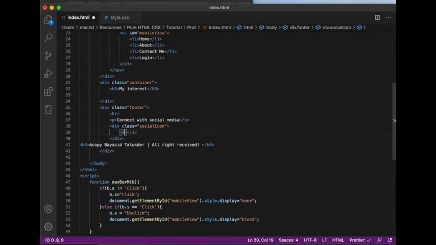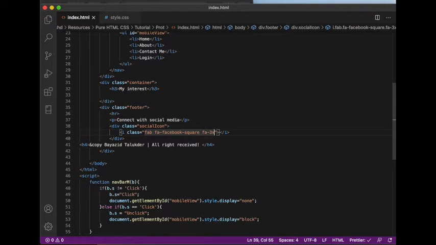Inside that I will use class. So what class? First I will bring Facebook square. Then zoom, let's say fa-3x, so it will zoom.